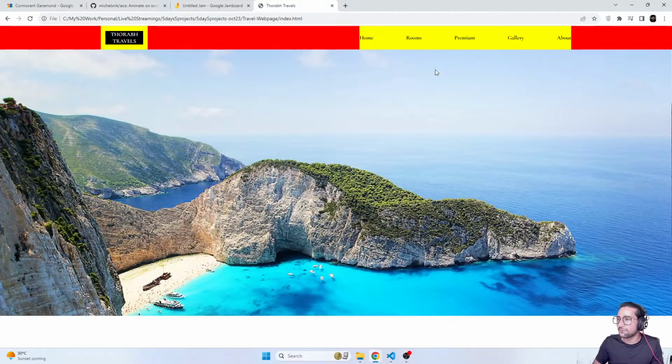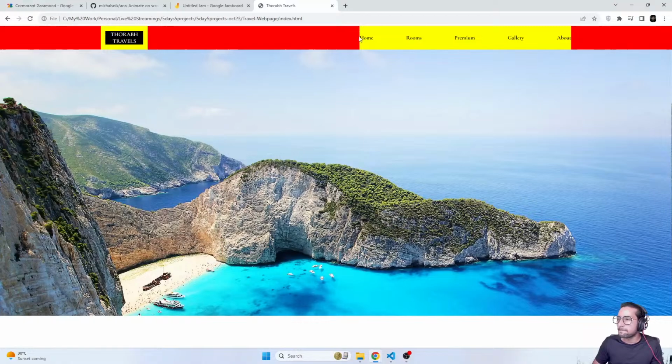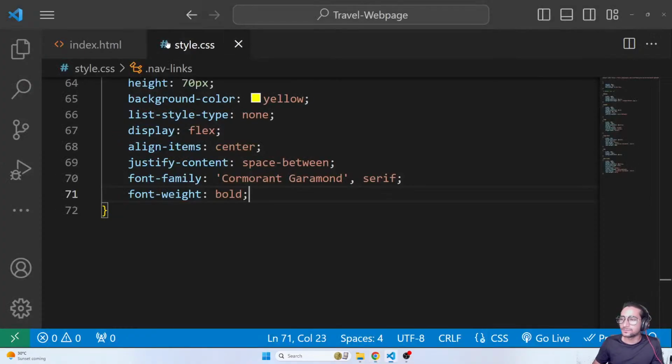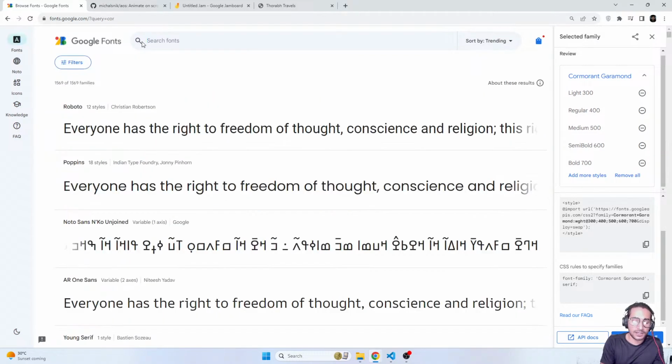Or should I try some other font, guys? I think so. Let's try some other font. What say, everyone? I liked this font initially, but now I'm a little skeptical about it. I think I should try some other font. Okay, let's try something like Poppins.